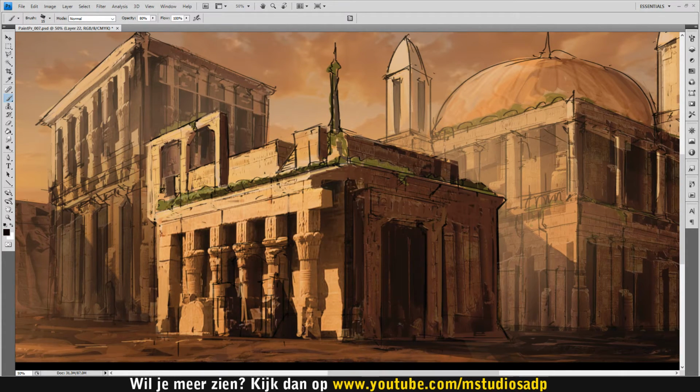Maybe in the end we can add a couple of guys painting. Kind of nice, I guess, to have some reference for the actual size of this thing, probably quite big, of course. I kind of want a viewer to be able to see how big exactly the thing is.